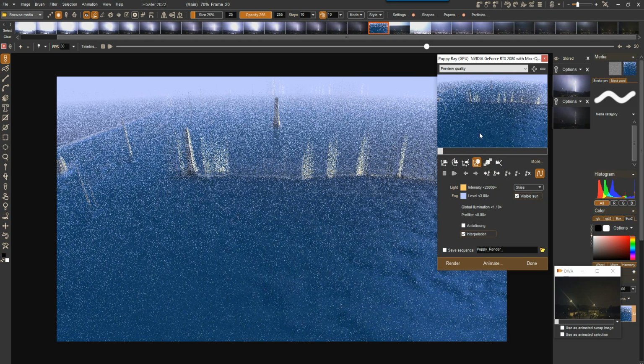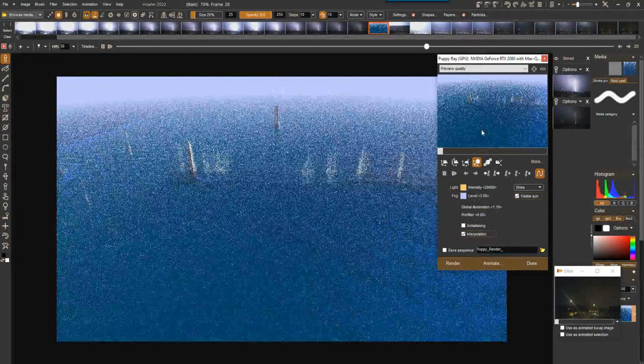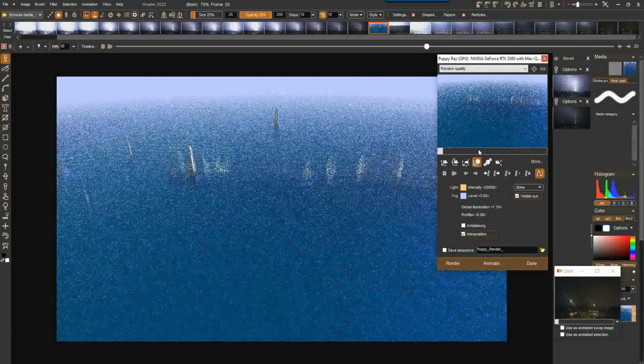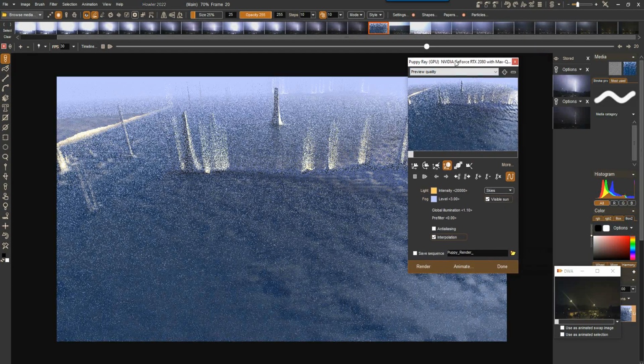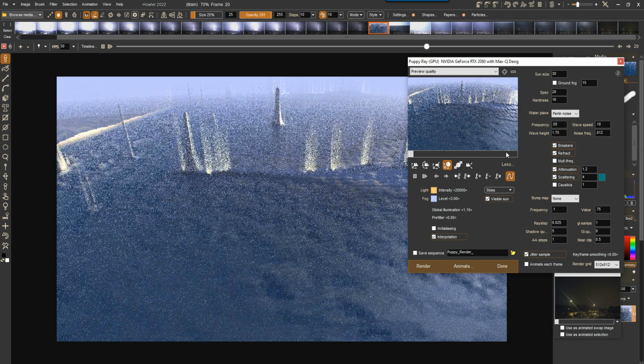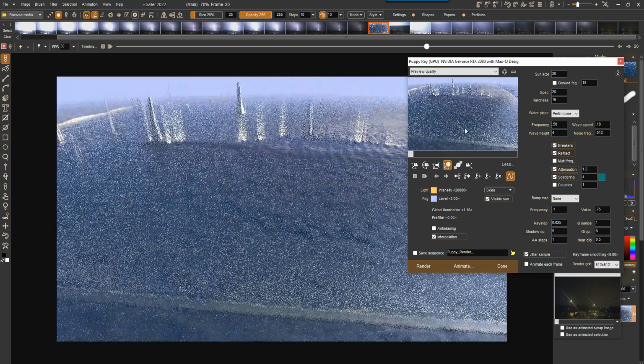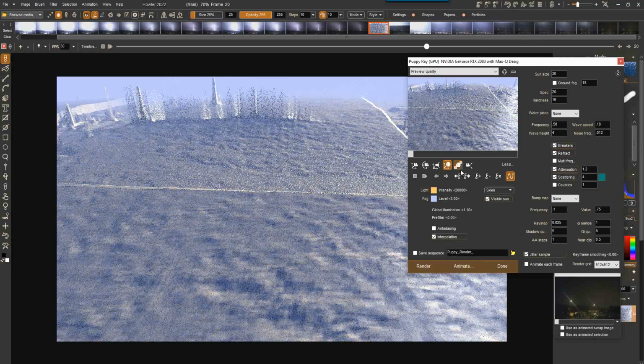So we can move the terrain up and down, and you can see how the landscape disappears. If we want, we can also disable the water altogether. So simply expand a little bit more, show more options in the interface, and then you can see here water plane. You get to choose the type of waves. You can also change the frequency and the height of the water. But if we don't want to see the water, all we need to do simply is to disable it right there, none. Right. So then we only have the landscape. Okay, and that's basically it.